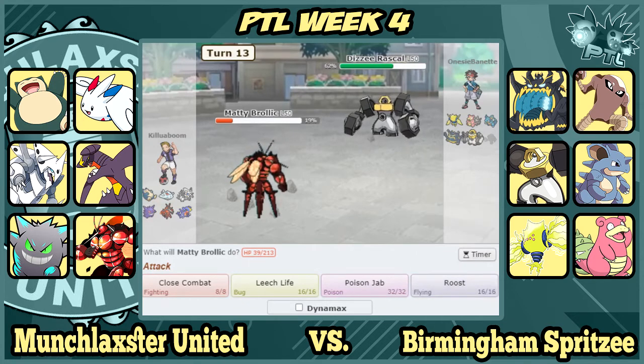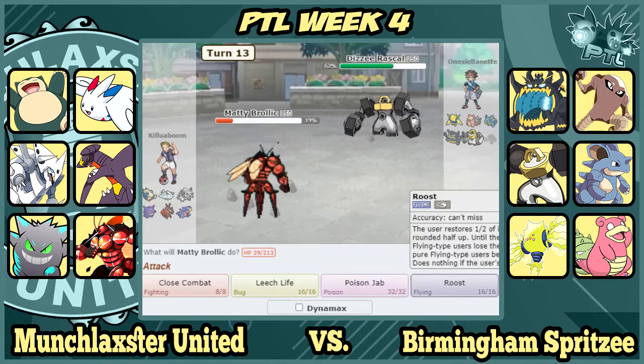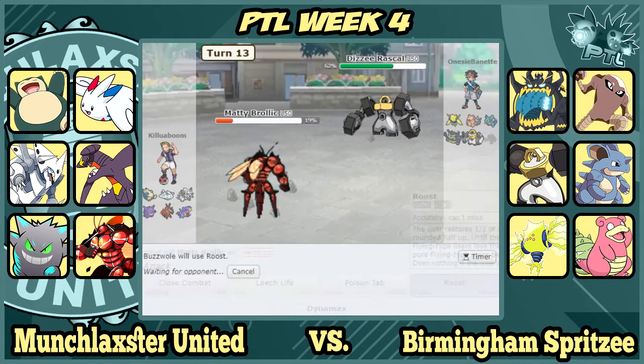So is that Banded? Let me see. So Buzzwole versus Melmetal. Banded. Let's see. Choice Band. Alright, so Choice Band is doing 61 to 73, did 35 plus 33. So that is 60, like 69 almost, which is kind of what he does. Yeah, so I think I might Roost here. Let's see, I'm gonna Roost here.